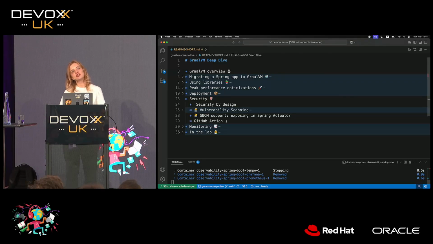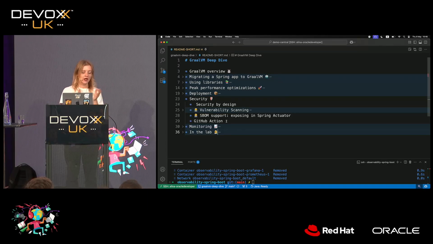So in a way, native image adds an additional layer of security to your Java applications, because first of all, we are eliminating everything that you are not using. So the things that you are not actively using will be removed from your project. And also because you cannot load new classes, new anything at runtime, it also adds an additional layer of security. And in a way, those limitations around reflection, serialization, proxies, etc., they also make your application more secure, because nothing unknown can happen without your control and your specific OK to let those things happen. So you need to have an allow list for those features to happen.